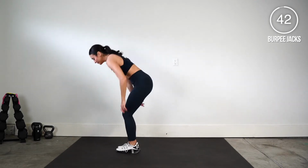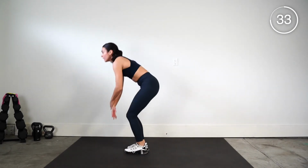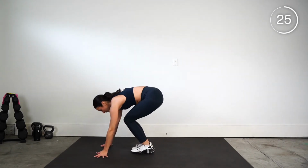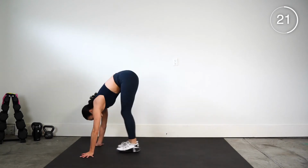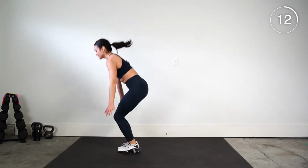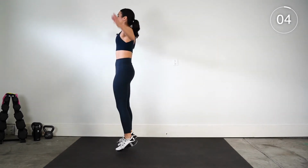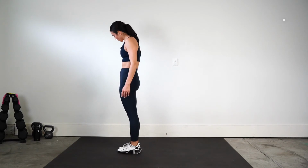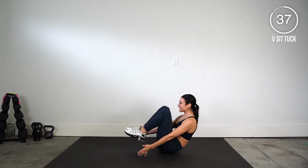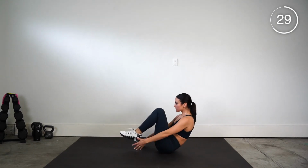Beautiful. Burpee, down, step or jump back, step or jump in. Right here, jumping jack. If you're not jacking, you're star stepping. Star step both sides before you get right back into that plank. I want you jacking from the bottom of that burpee all the way to the top. And all the way back down. This is the worst. This might be the worst. Yes. Bring it down to the ground. Right here, we have crunch, crunch. Extending those legs out. Core pulling in, hips tucked under, shoulders are down.